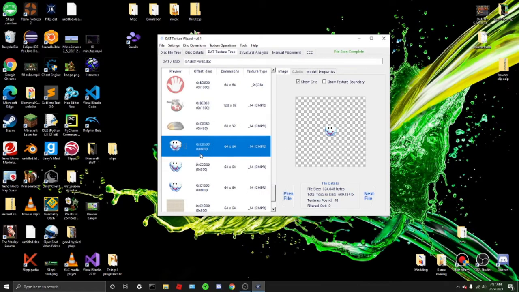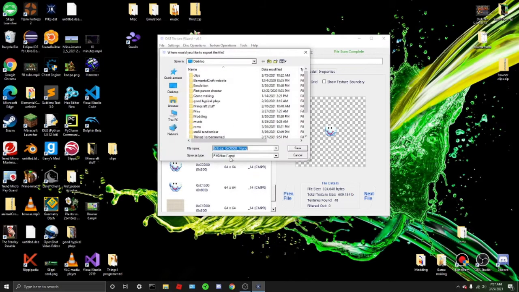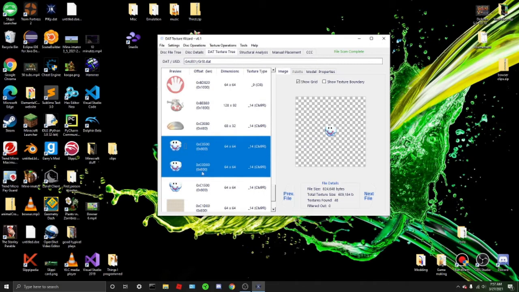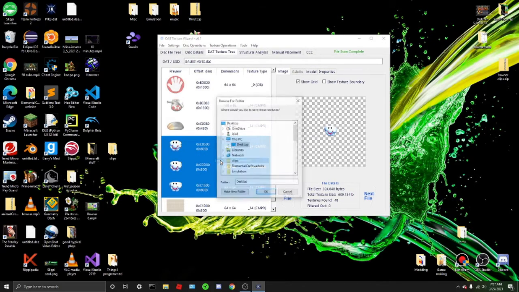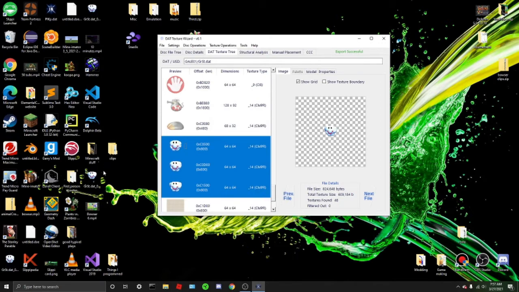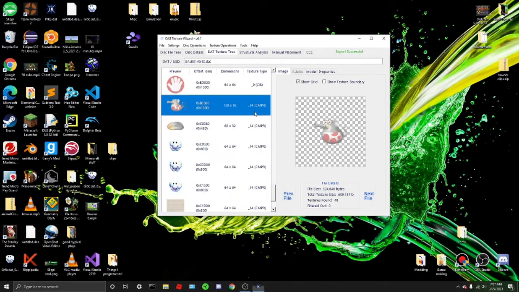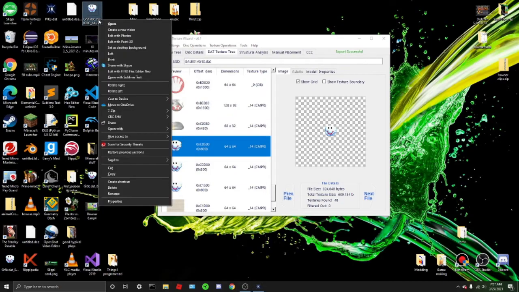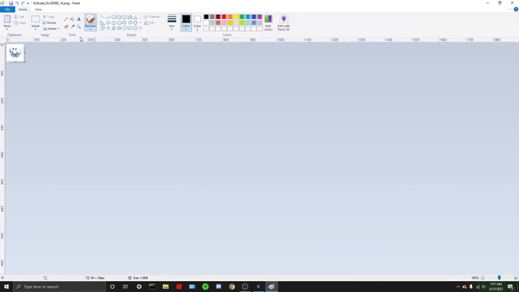I'm going to export the Randall texture. I know there's 3, but actually, you know what? I'm going to export all of the Randall textures. Just going to export them to desktop, and I'm just going to edit them, and make them say hi.